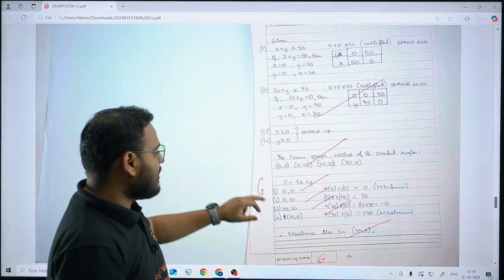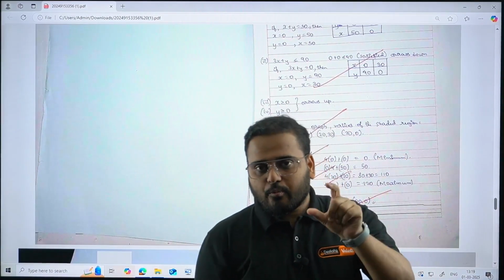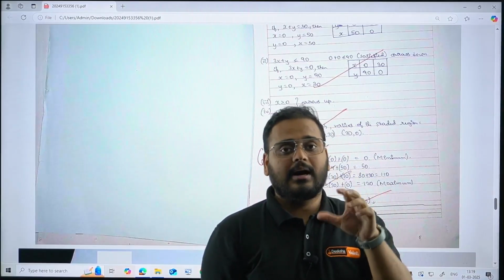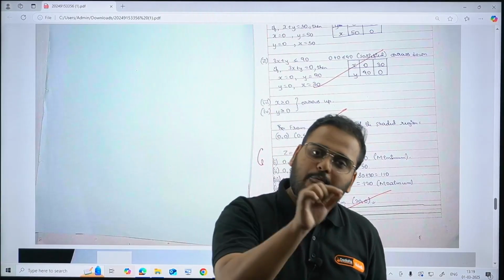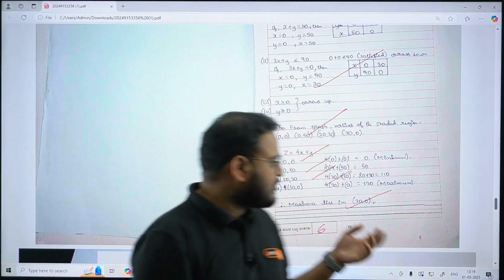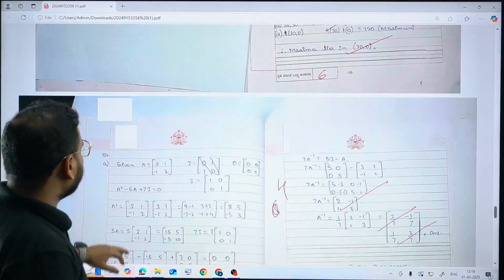For example, what happens is when we have 2 maxima, right? All the points on the line joining the 2 points have a maxima only. For both the points, the line joining them, every point on the line will be a point of maxima. So mention that as well. So mention the statement over here. Okay, so that's how you write a 6 marker.